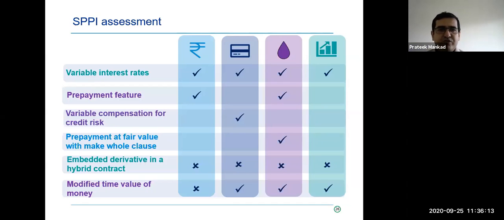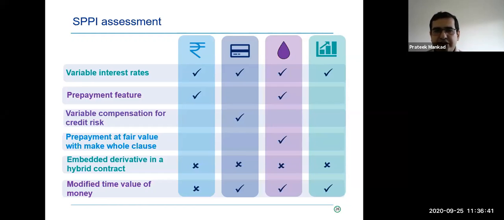That's right. So just because it is variable, just because I don't know 2 years later in rupee terms how much interest I will pay, does not make it fail the SPPI test. I am able to determine what the interest will be, and it's only time value of money. So it meets all of them. Typically, you will have all of these elements baked into a variable interest rate.